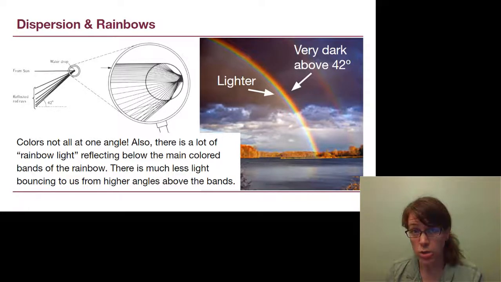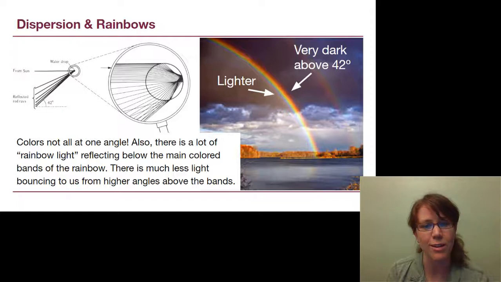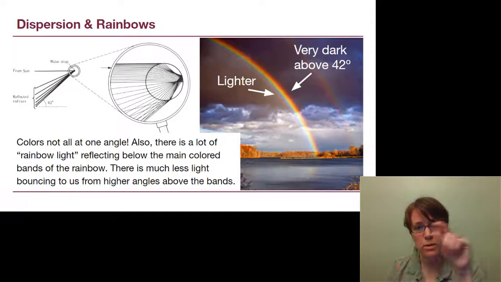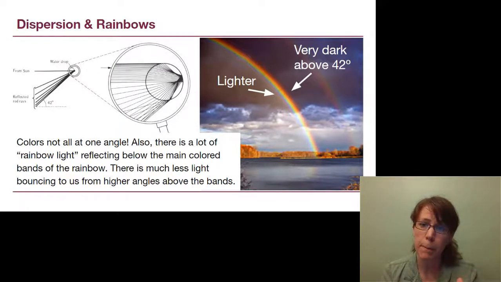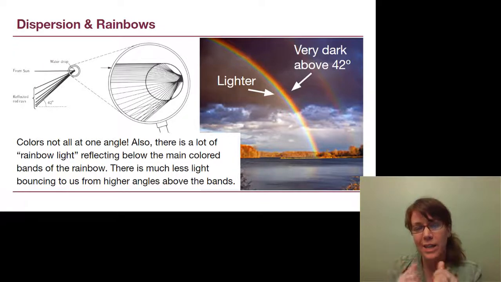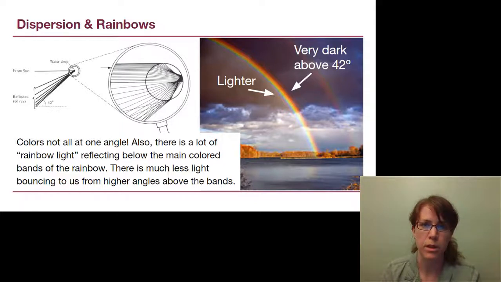And a separate note, something you may not have ever noticed, but the next time that you see a rainbow, hopefully you will, is when you look at the rainbow itself, there's also a lot of scattered white light below the rainbow and not very much above it. And that again comes from the more nuanced, complicated stuff happening within those drops of water that we're not going to get too far into. But that's something that's worth recognizing, is that it's lighter below the rainbow than it is above it because of additional scattered rainbow light at those lower angles.